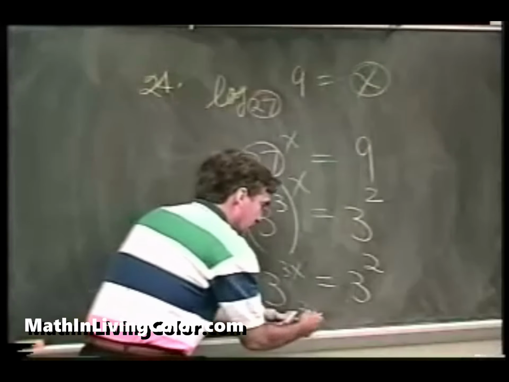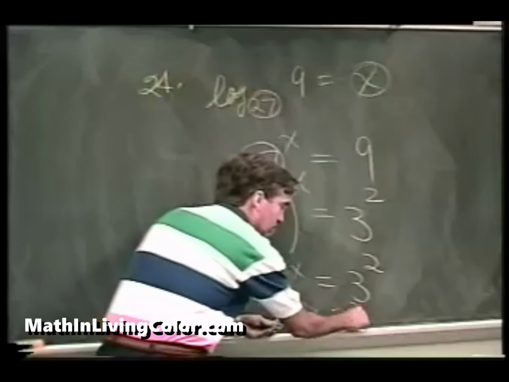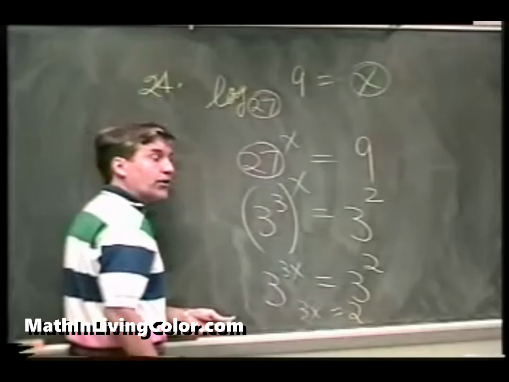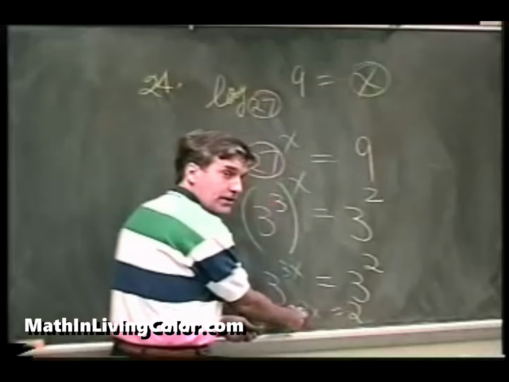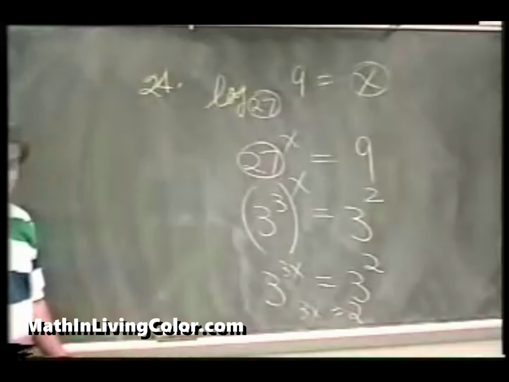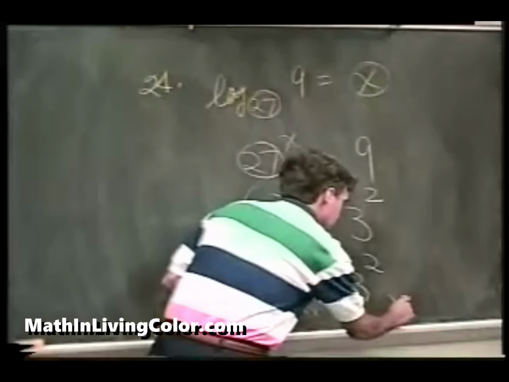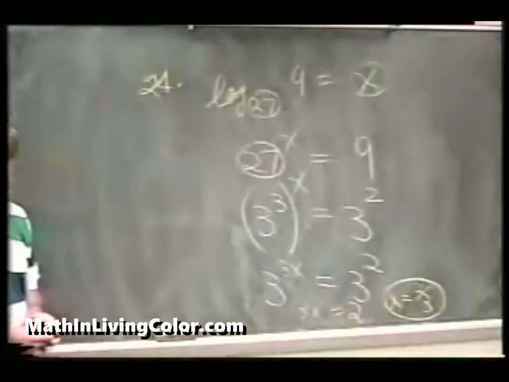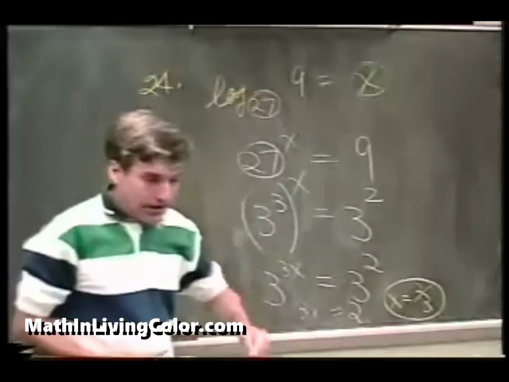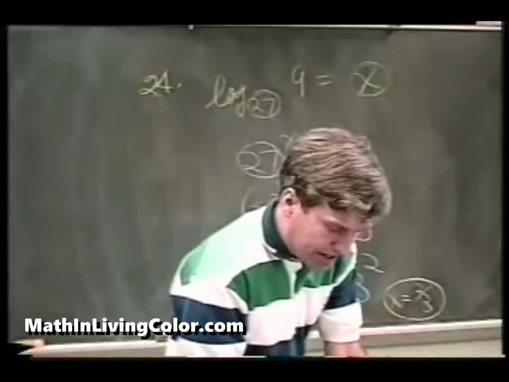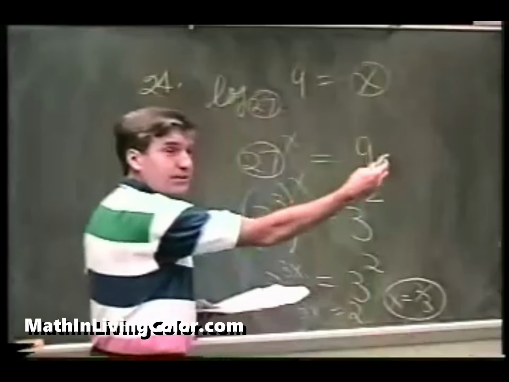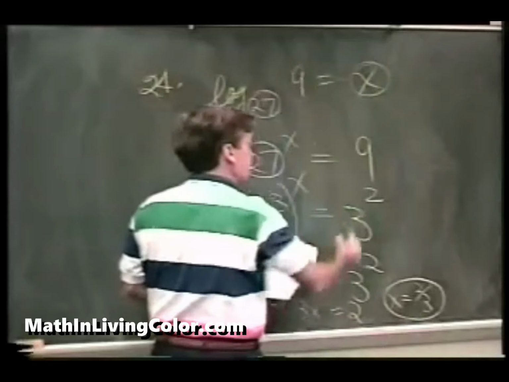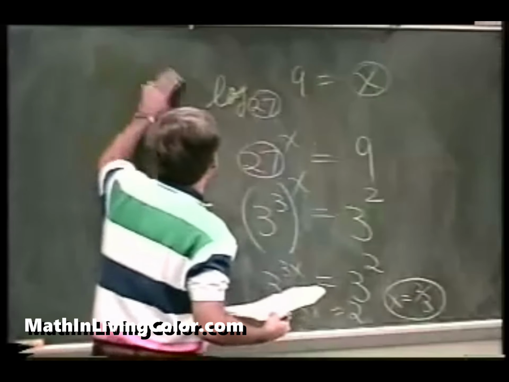3x equals 2. And therefore x equals 2/3. Divide both sides by 3. Divide both sides by 3. And therefore x equals 2/3. Okay? X equals 2/3. Any questions on that? Okay? All right. Sometimes the x is not out at the end. Sometimes the x is the base number, is the unknown. Sometimes this number is the unknown, like number 28, for example.